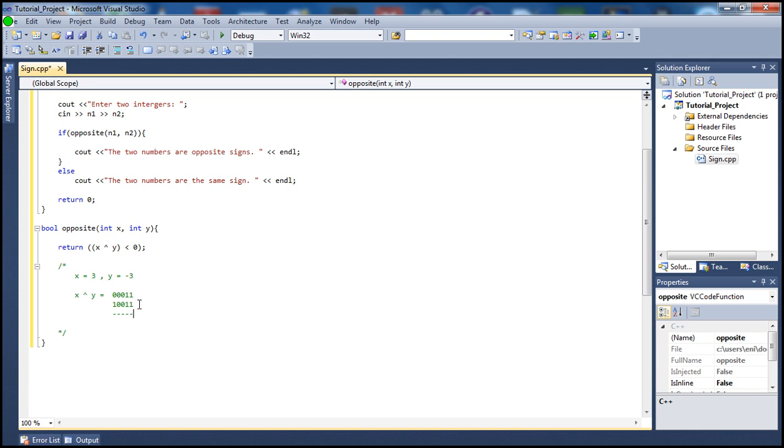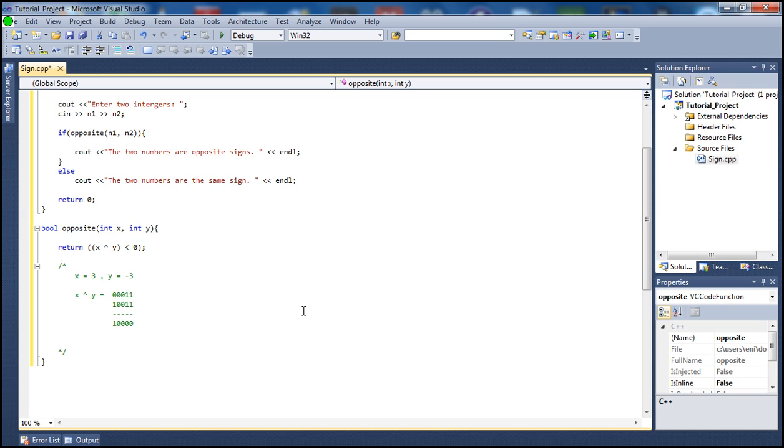Then we are XORing them together. What XORing does is, if the two values are different, if one is false and one is true, then it is true. If they're both false or both true, then it becomes false. So in our case this would be 1 0 0 0 0.